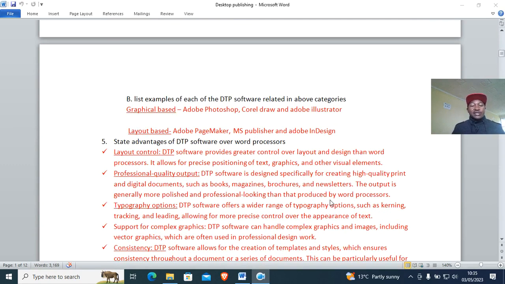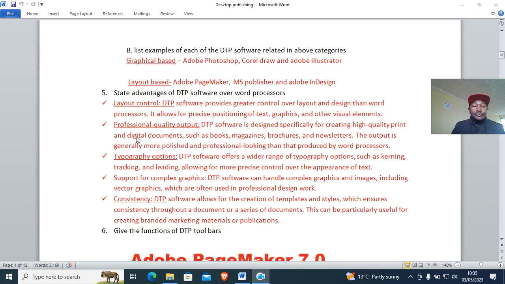When we talk about graphical based, we have Adobe Photoshop, CorelDRAW, and Adobe Illustrator. On the other hand, layout based, we have Adobe PageMaker, MS Publisher, and Adobe InDesign. But in our syllabus, we use Adobe PageMaker or Microsoft Publisher. But I prefer Microsoft Publisher because of my own reasons.